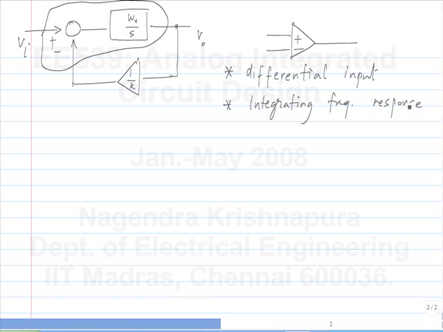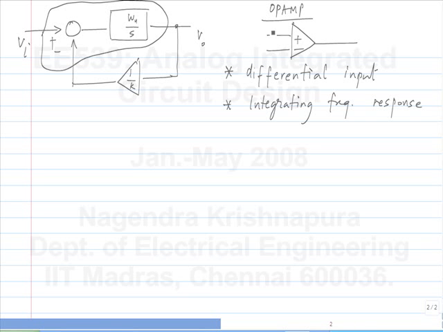Meaning, if it has to behave like an integrator, it has to have a large DC gain, and also we already saw that for stability, it has to have all its parasitic poles and zeros beyond the unity gain frequency. Okay. So all that is provided by the op-amp. In fact, the op-amp was designed so that you can realize negative feedback systems. Okay.